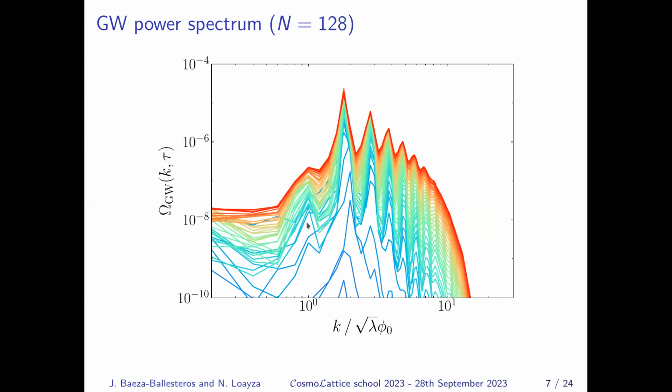And maybe a bit of a comment about the physics. What you can see is very similar to what you saw yesterday in the hyperbolic tangent model, because, as we are going to see later again, having both models is equivalent. If you expand the hyperbolic tangent from yesterday around the minima, you will get a phi^4 model. And so the peaks that were appearing yesterday in the field spectrum also appear in the gravitational wave spectrum. And these are related to the self-resonance of the field into itself.